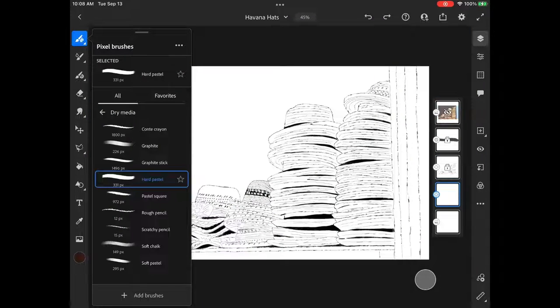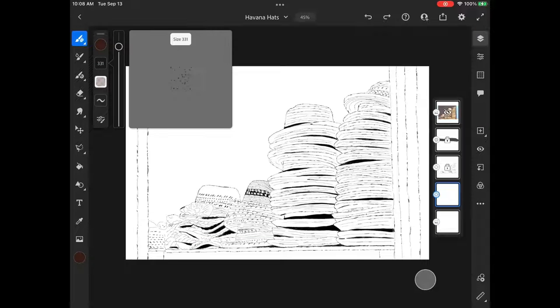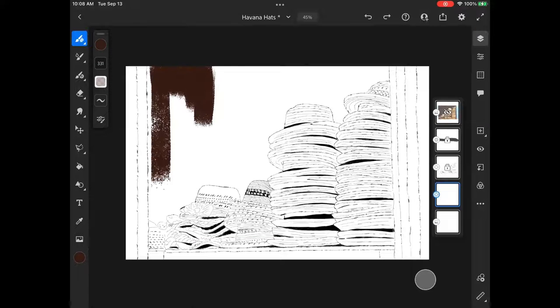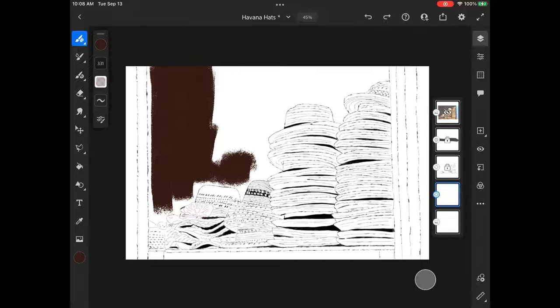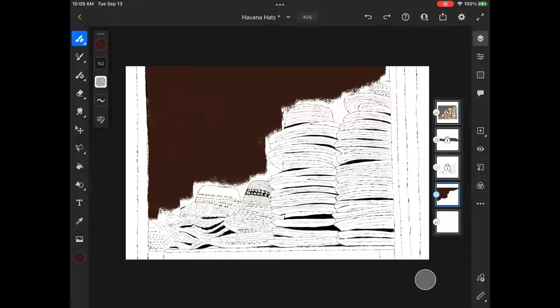Select the layer with the photo, and click on the eye to turn off the photo. Now we only see the lines that we drew. Add a new layer. For color, I selected the dark brown on the fourth row of the color palette. I set my brush size around 330.